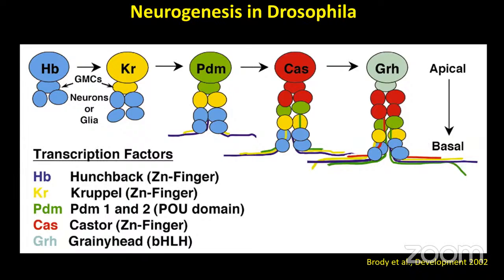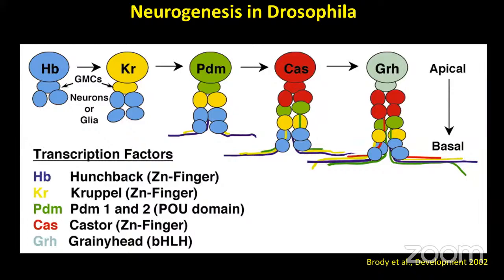So over time during development, from the embryonic stage through larval to the adult stage, these different transcription factors are expressed and they give rise to different types of neurons. Then they migrate and reach different parts of the brain where they form connections with different types of neurons, and the entire brain is formed while the development is still going on. Okay.